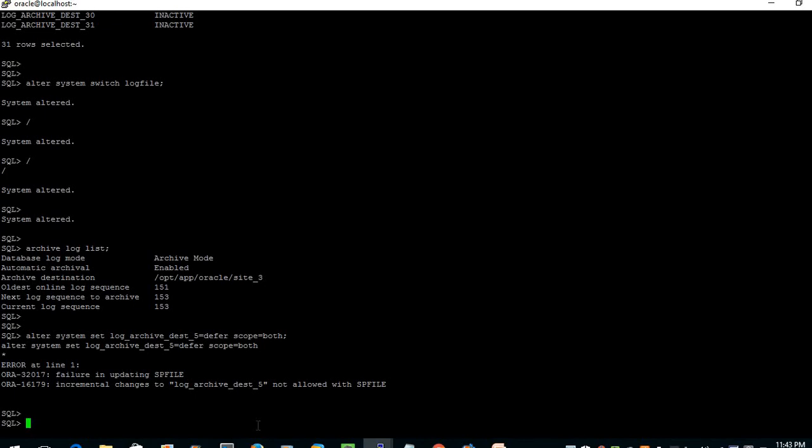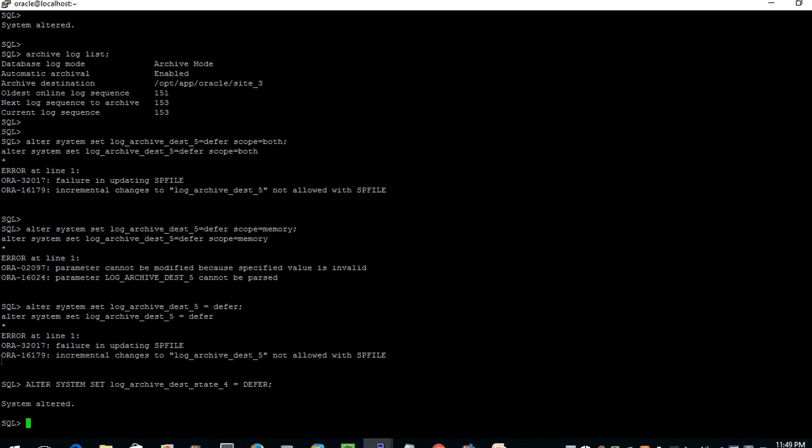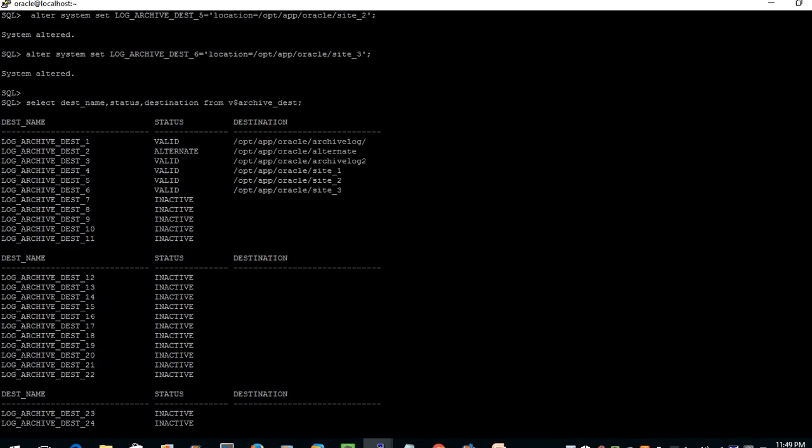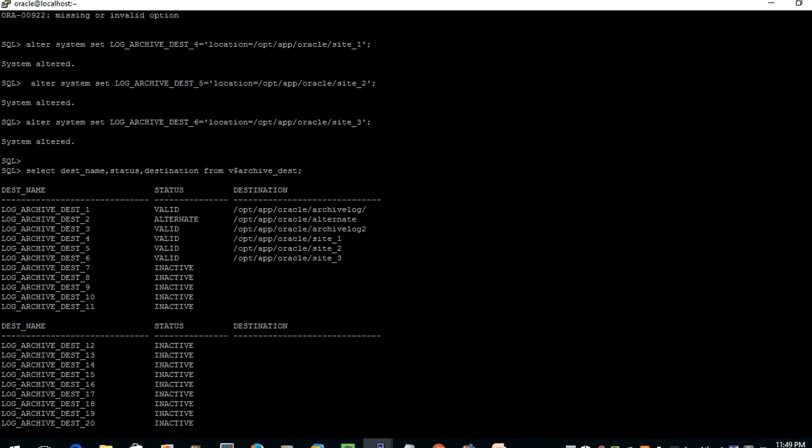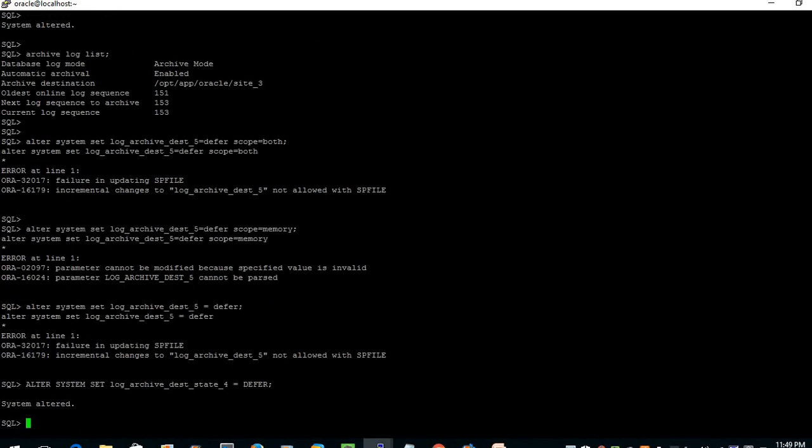Let me execute the command again. It's my mistake, because I'm trying to defer the log archive destination, but what I need to do is change the state, and the parameter is alter system set log_archive_dest_state_4.